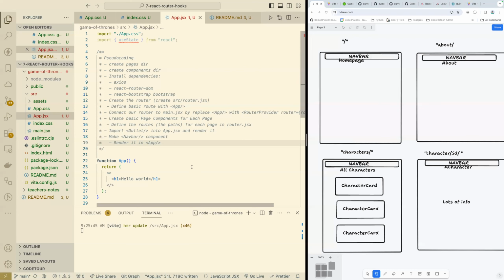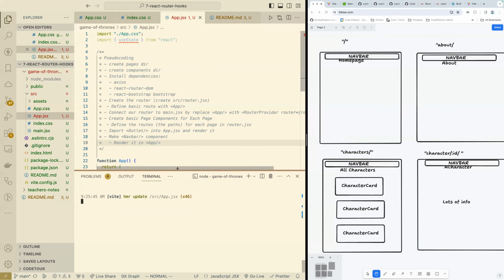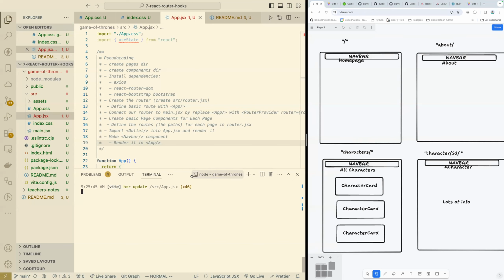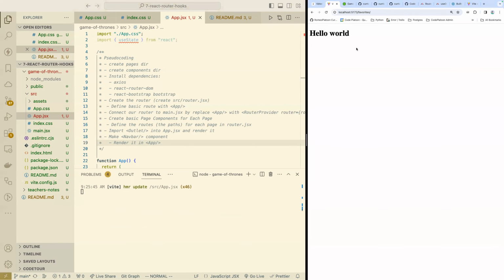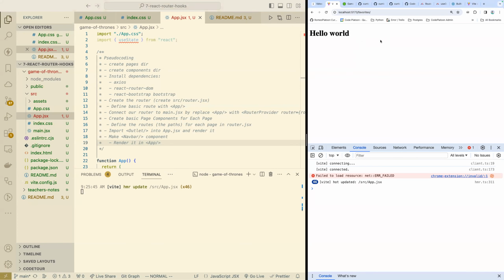So great job, folks, and thank you, especially those of you answering questions. And I'll send a list of the next chunk of folks up next, but I think this is a good amount of stuff, and it's time to start writing code. So I've got my app running here. I've got the browser console open so I can see errors. I've got Vite dev server running here, and I'm just going to go ahead and work down the list of tasks. I need a pages directory.